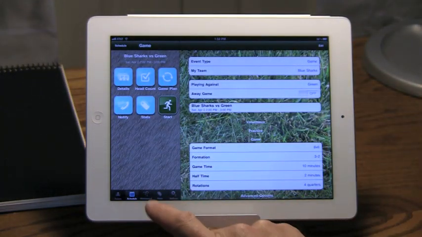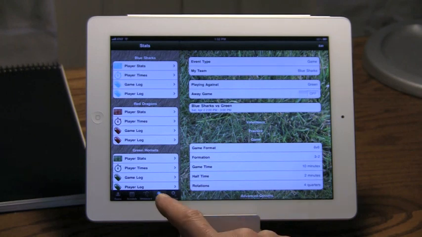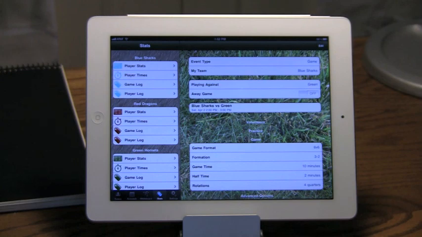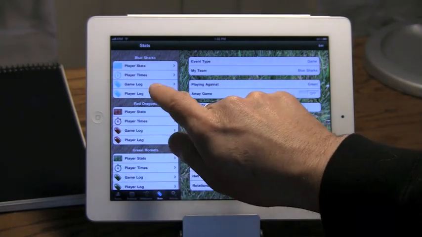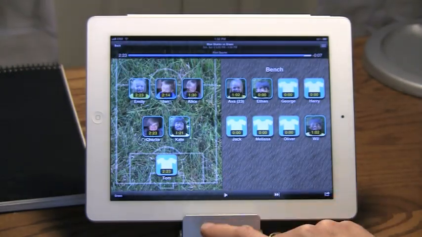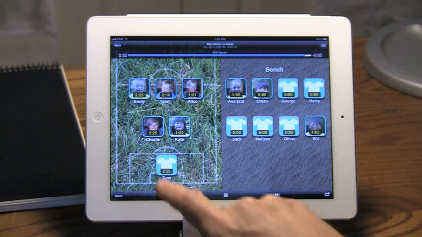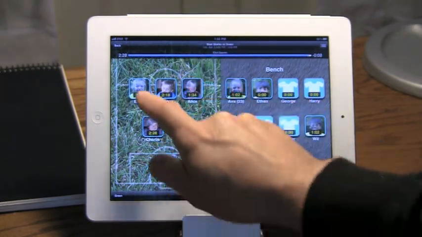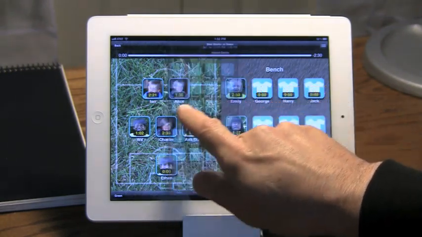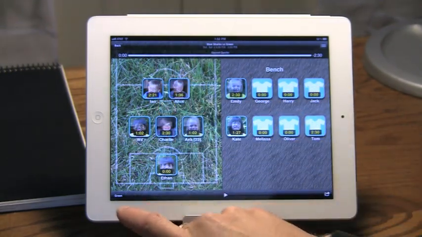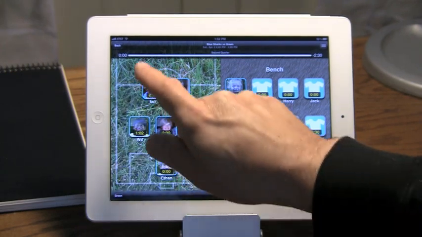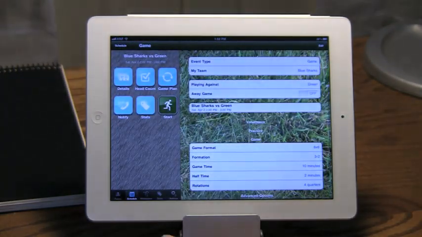One thing that I mentioned earlier, this is my stats tab that's been there before, and these are the reports that are available for each of my teams. A new report that you have, in fact, let's go back to my game, because I didn't input any stats here, so my goalkeeper scored a goal. We're just going to do some. We'll give the opposing team some. Okay, so we just have some stats that I put in very quickly there.